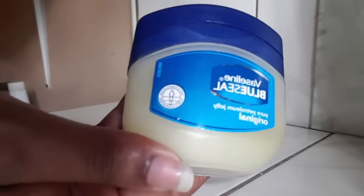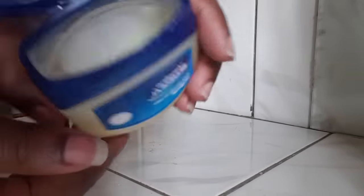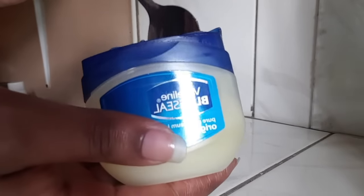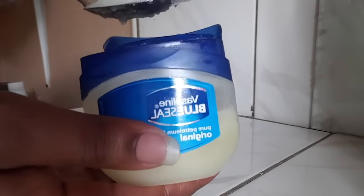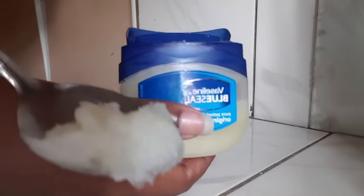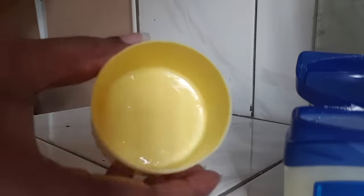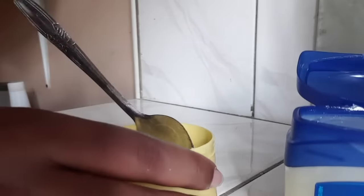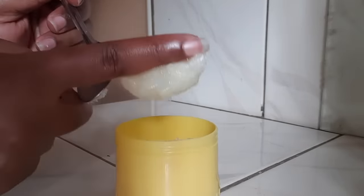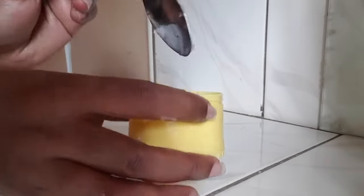So this is the first step — that is how my onion juice looks. Now I'm going to start mixing everything together. What you need is Vaseline — one tablespoon of Vaseline. You also get your coconut oil — one tablespoon of coconut oil — and start mixing them together until they become a paste. That paste is what you will apply to massage your butt and your hips, pulling from down going upwards, until you feel that burning sensation.